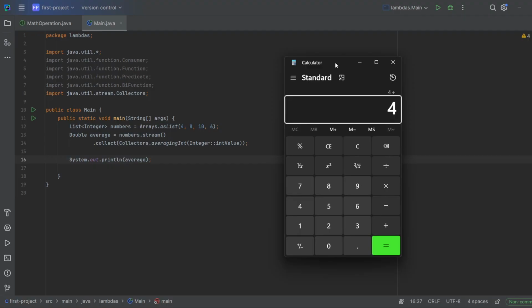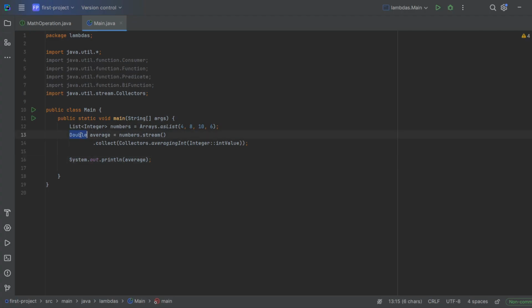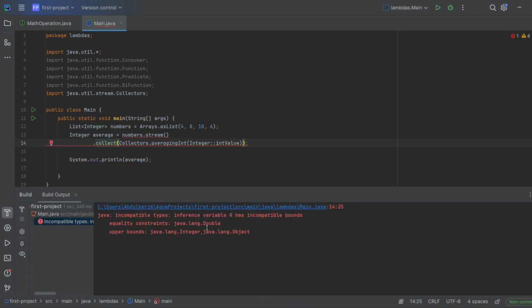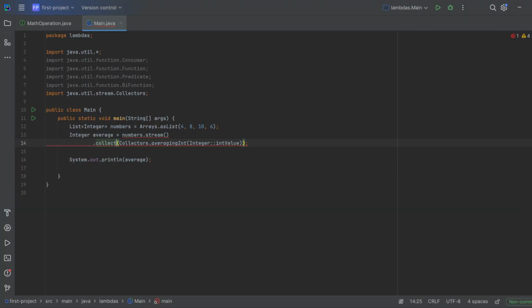So 4 plus 8 plus 10 plus 6 divided by 4. Yes, it's 7. Could we use integer here? No. Why? Because of incompatible types. Okay, makes sense.